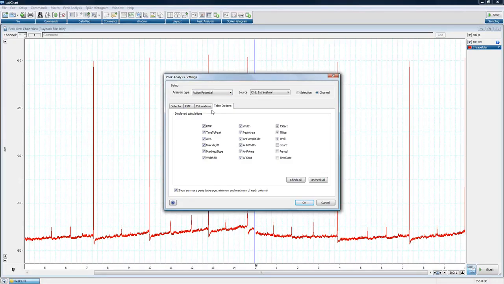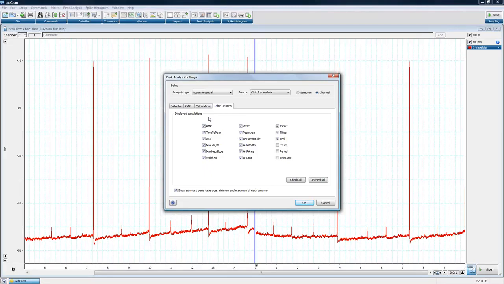So when we choose action potential as our analysis type, we get differently named analysis tools, and we get some other new ones as well, but many of them are very similar to the general analysis type. They just have different names.